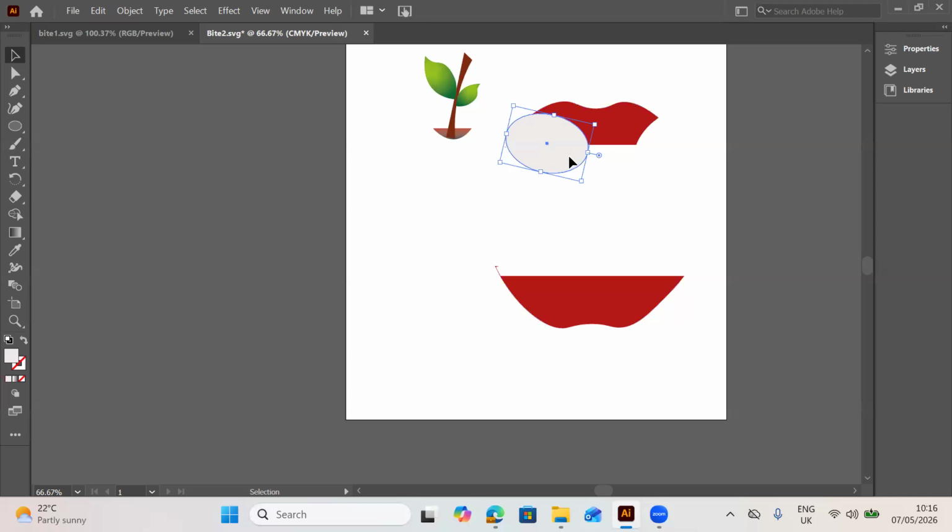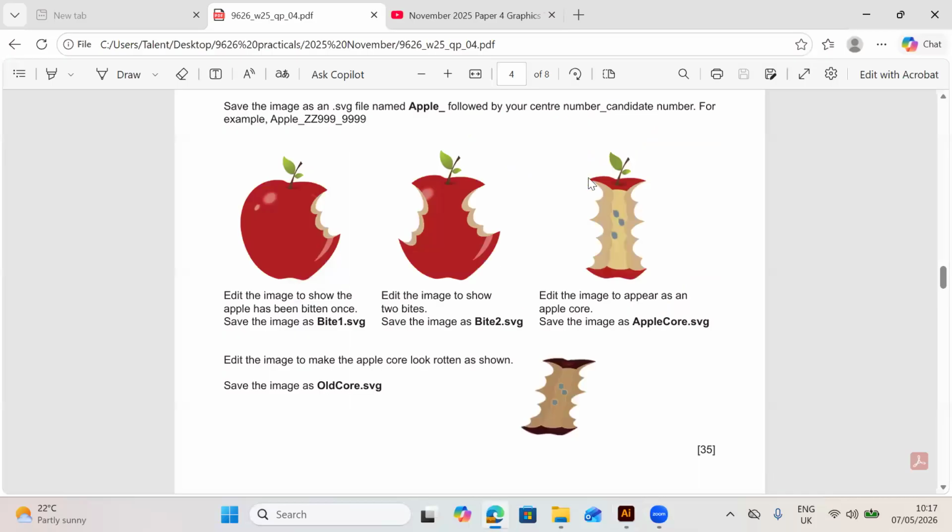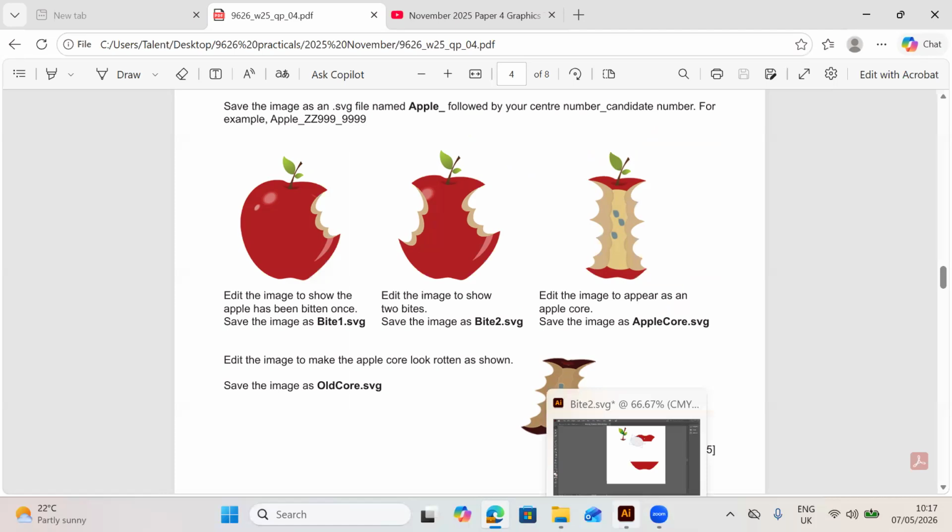Okay, so we want to try and imitate how it's looking. So we are using our ellipse tool so that we can try and shape how it's looking on the question paper. So we want to shape that curve in and that curve there and the curve that is up. So we are using our 3 ellipse tools for that.